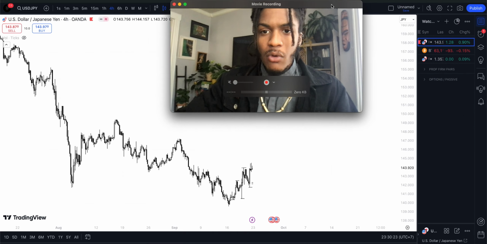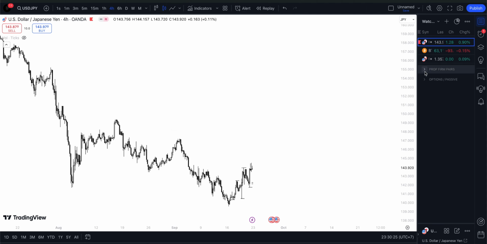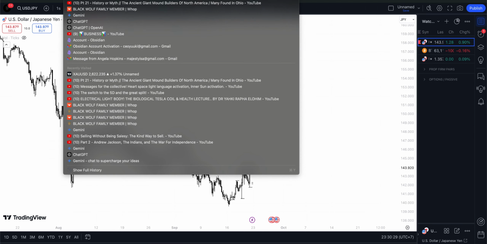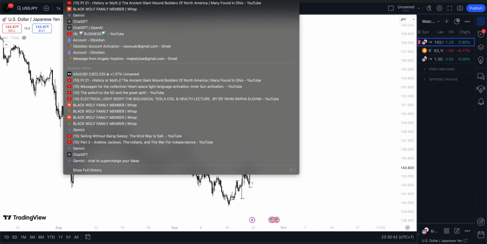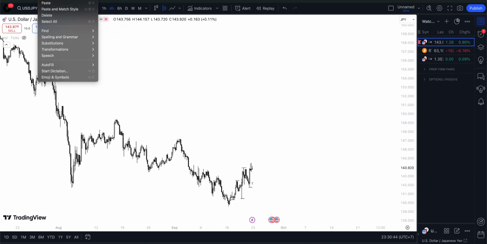So the first thing, before I say anything: always trade a minimum of 5 pairs. The maximum you want to have is 7 pairs, not 10 pairs. If you're good at trading 10 pairs and that's what you think you can do, then go ahead. But for me, I don't trade 10 pairs. The maximum is 7.